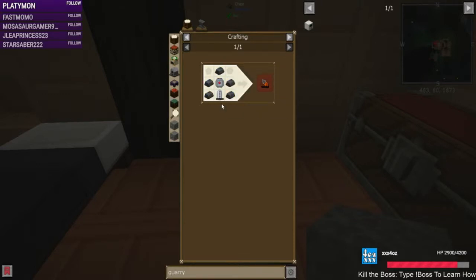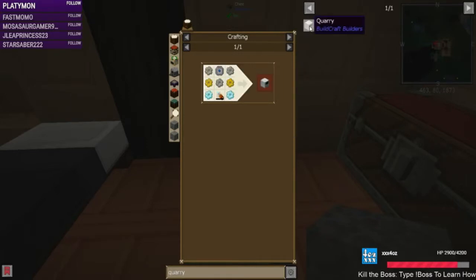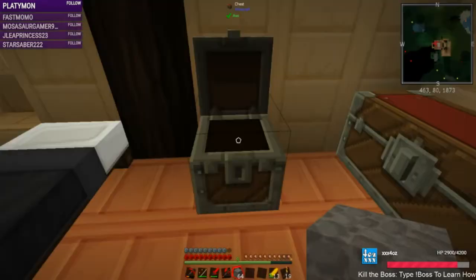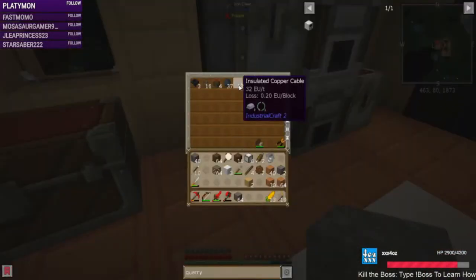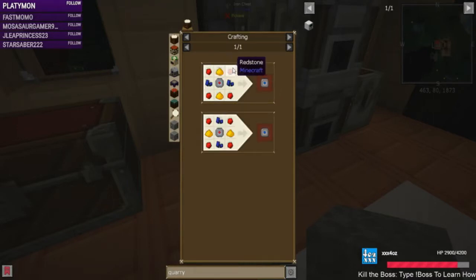It's a regular circuit. So, yeah. The advanced circuit is a regular circuit, so we need some insulated copper cable. Looks like we're gonna need 12. We've got 6 for that and 6 for that. We have 12. Great. I wonder if Edward was working towards this.